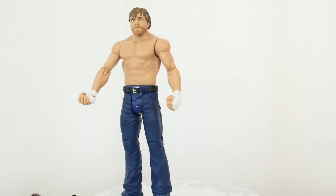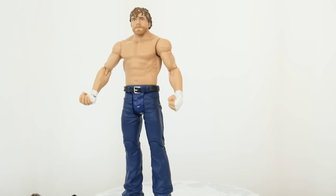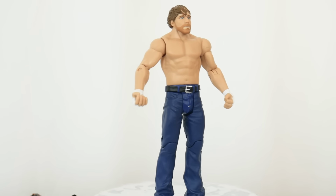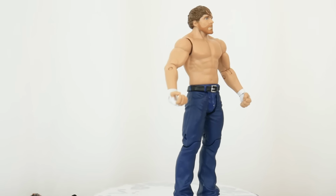But one little accuracy problem. You know how when we have John Cena figures, you can kind of see his underwear? Well, during that match, you could definitely see his undies while he was wrestling. So I feel like if they just added that a little bit like they do on the John Cena figures, it would elevate this figure. Well, personally, I think the most elevating thing would be giving him a neck, but sadly, we didn't get that. The face, you know, I see Dean Ambrose in there, but the facial hair and the mouth sculpting kind of messes it up for me.